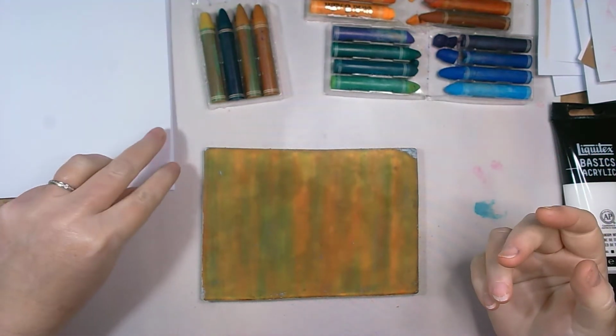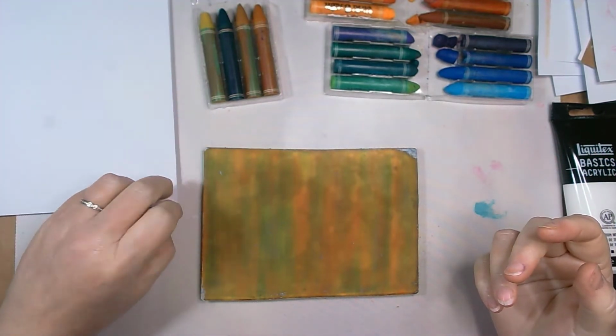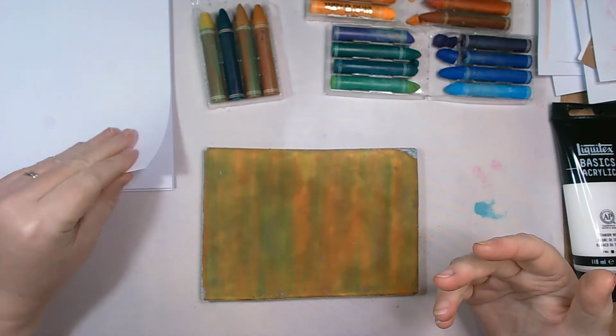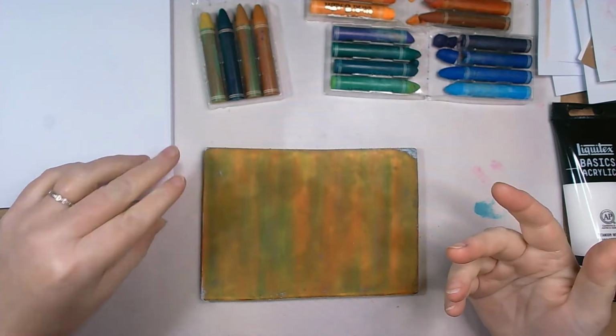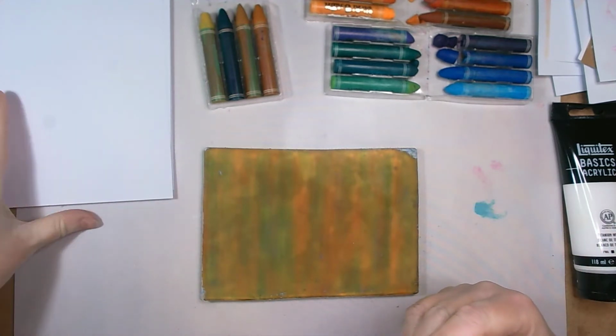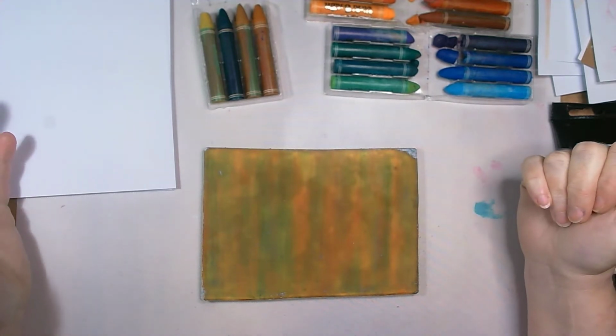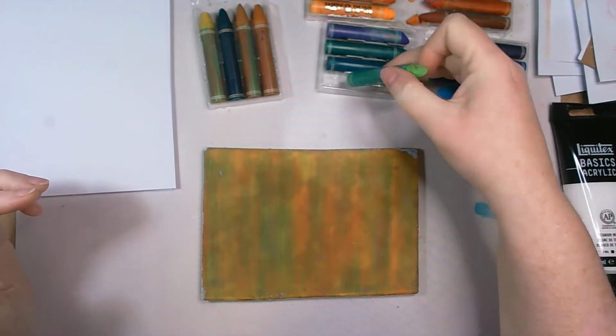I've just cut some roughly A5 pieces of card. It's just super smooth card, nothing special about it, particularly, it's 300 GSM. It's quite thick, it's thicker than most people use, but it's just my go-to card, so that's why I'm using that. And yeah, let's get doing some creating.